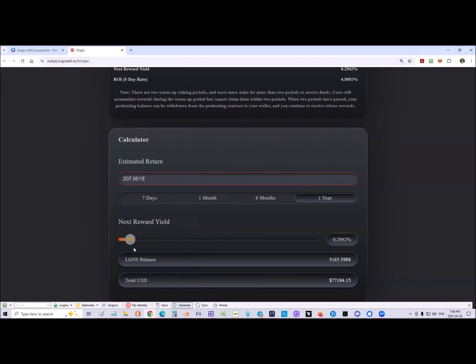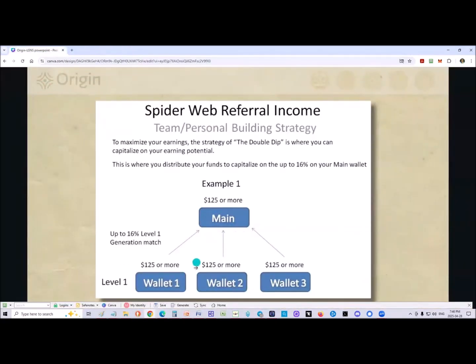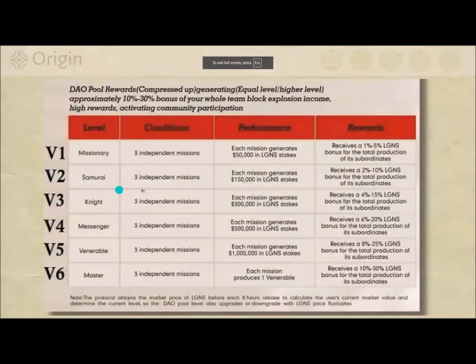Now I need to go back to here. And then I have to go back to here. About the 50,000. Remember what I said. Every wallet is going to gradually get there. And in about 20 to 21 months, all those wallets, including your main, will hit the 50,000 mark in there. And that will generate an extra 1% out the gate. But it's not going to stop because the wallets are still going to compound.